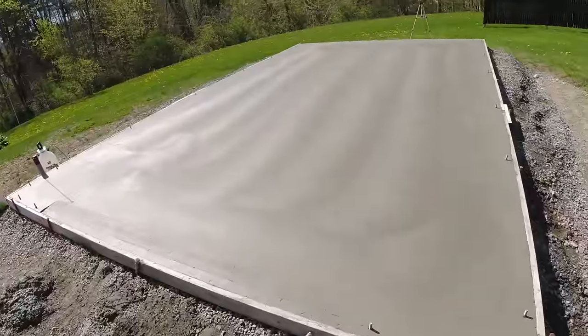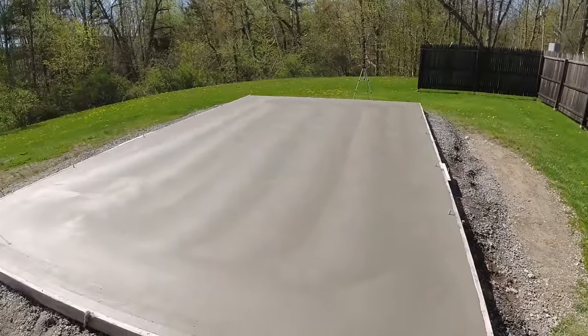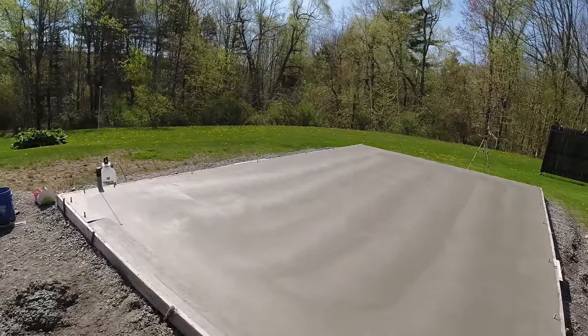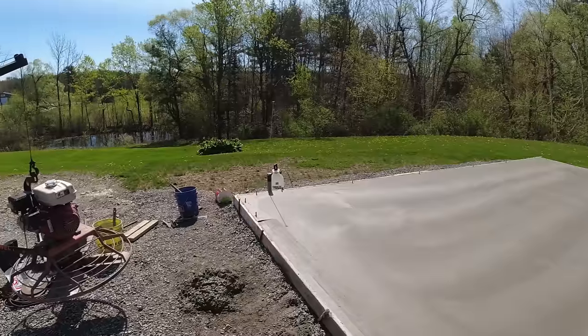All right, so that's the finished floor right there. Just gonna strip the forms. We're gonna saw cut a joint across the middle. I'll snap a chalk line for that. Just one going this way. And that's it, we're done.